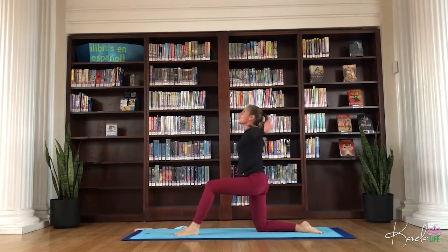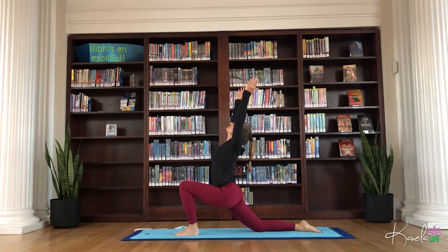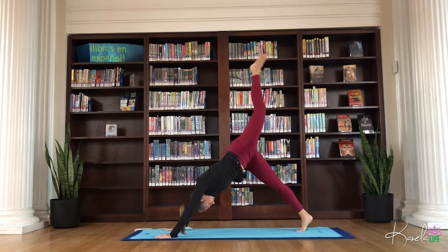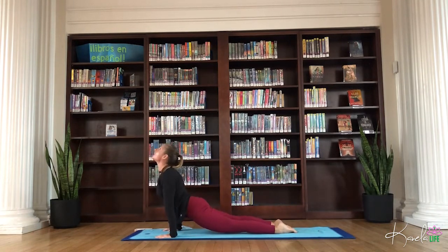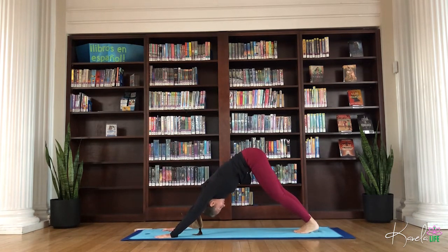Inhale, sweep the arms. Exhale, sink the hips. Gazing up, lift your heart to the sky. Open those arms, frame that foot, flow it out. Three-legged dog. Exhale. High plank. Chaturanga. Inhale, upward facing dog. Exhale, down dog. Two breaths.